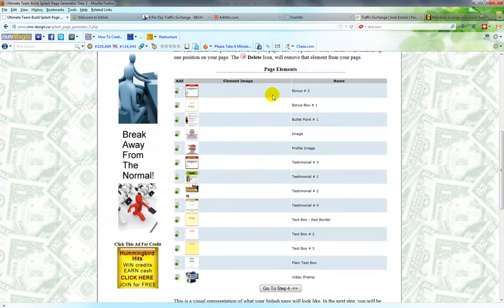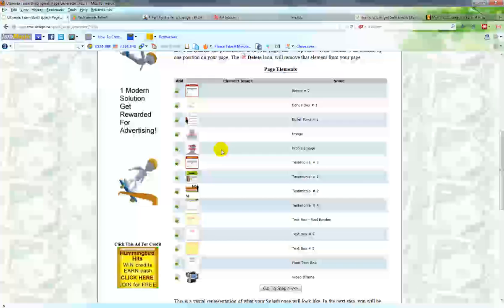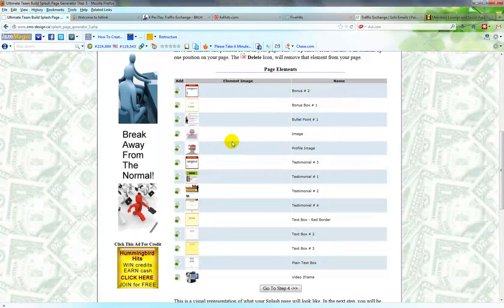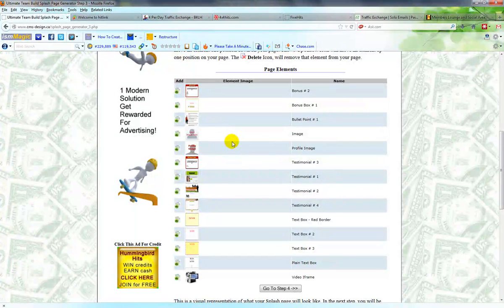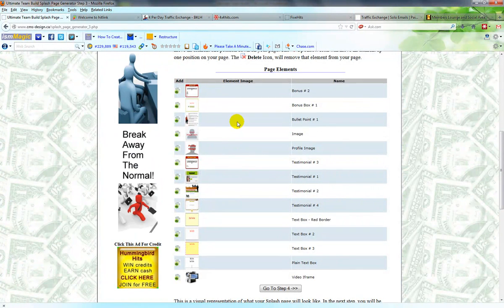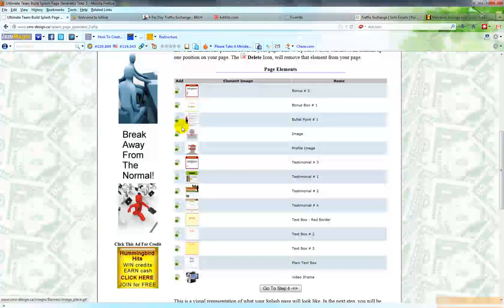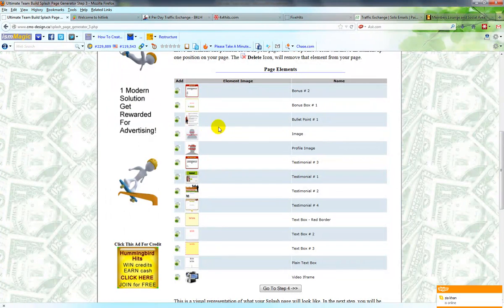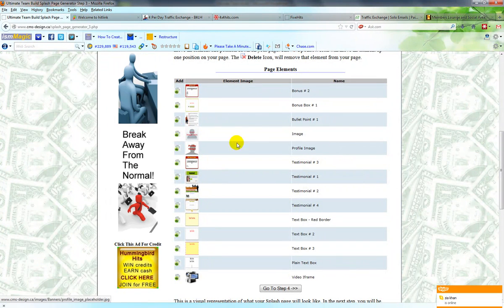Now from here you can add elements to your page. And these elements are basically snippets of code that are pre-built and you can place on a page ready to be used. For instance, if we wanted to add some bullet points, let's say we wanted to brand this page.